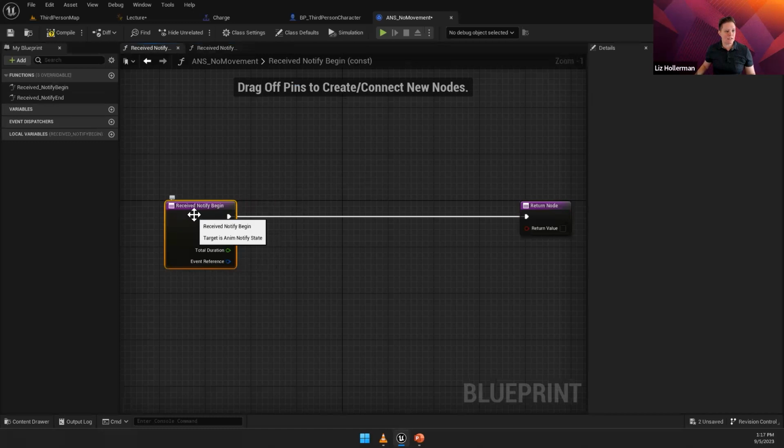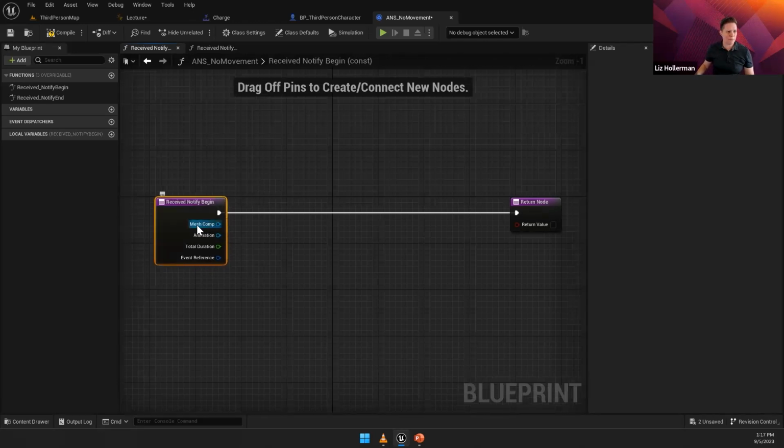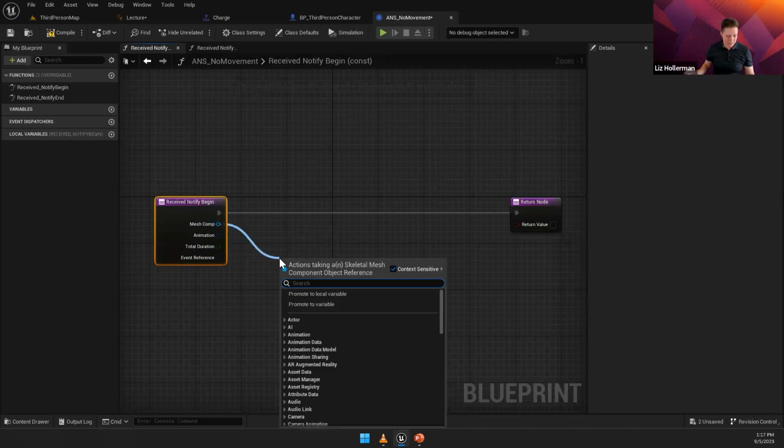What this means is that whenever the montage is triggered, this is what will happen. So when we hit 1 on our keyboard, when we want to start that charge motion, I don't want the character to be able to move. The character's got to stop moving. So from the mesh comp, I want to get the owner.